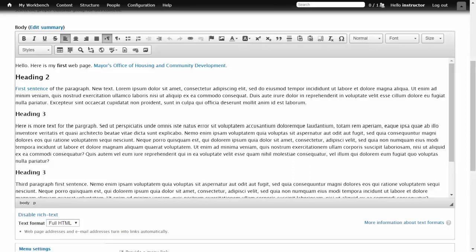The third kind of link to create is called an anchor link, and that is a link the user can use to navigate around a long document. And it has two parts. It has the destination, what is called the anchor, and then it has the text that becomes the link in the page itself. So in this case, I want to make a link to the top of the page. I have my cursor blinking before the H of hello.